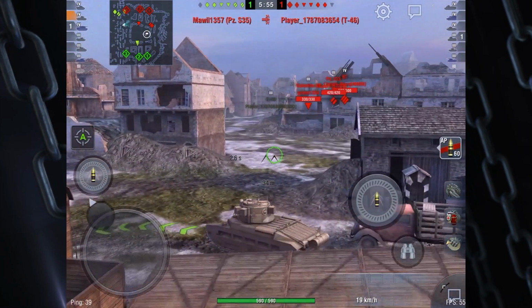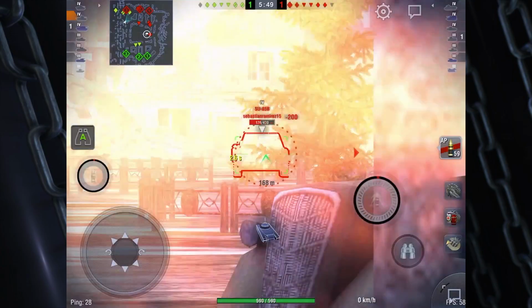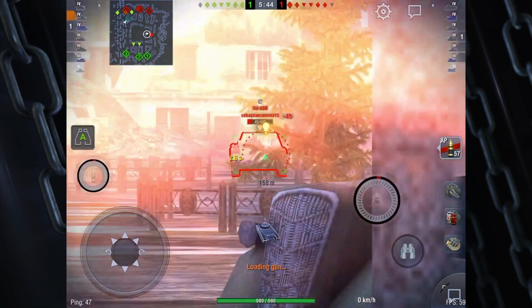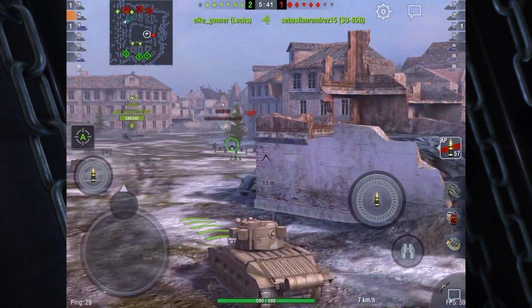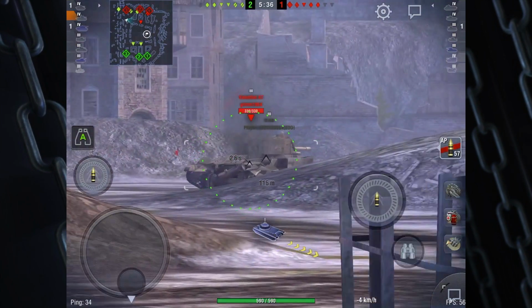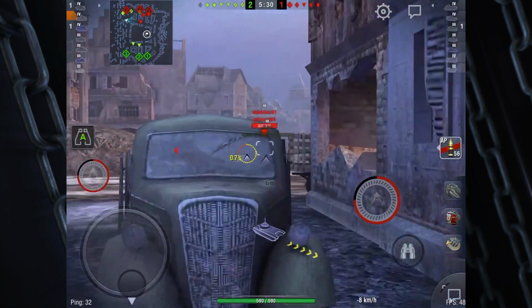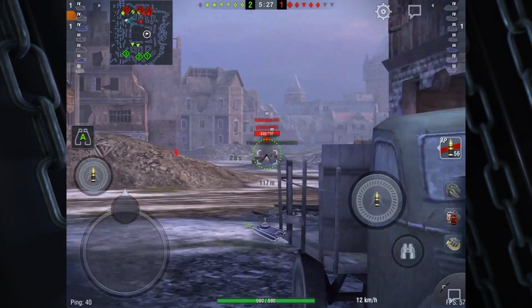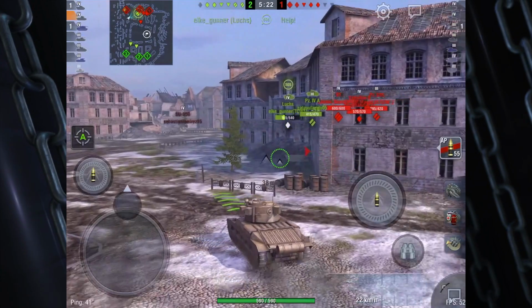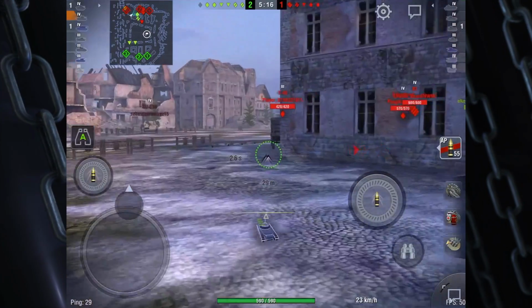We've got at least 4 guys over here now, so gonna stay behind this wall, and we'll take care of this SU real quick. You can see high rate of fire, but only doing 40 to 45 damage each time. I'm unable to locate the Valentine there. He's now turned to face me, so I am going to just push around. He misses his shot, and I'm going to go around here and try to help the rest of my team, who are in a bad way at the moment.